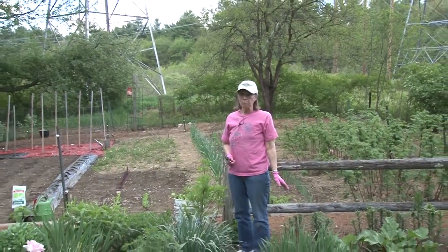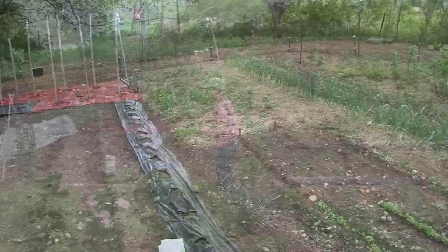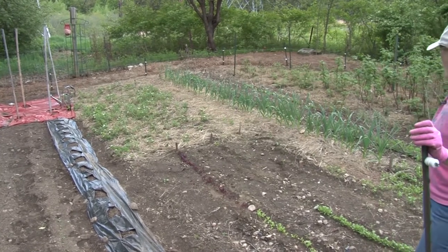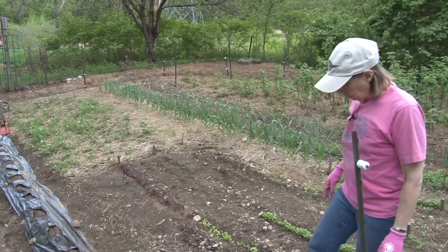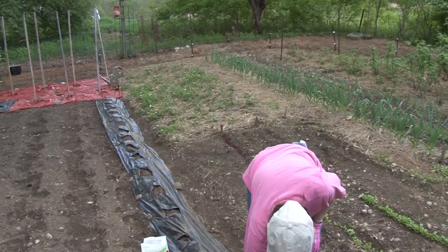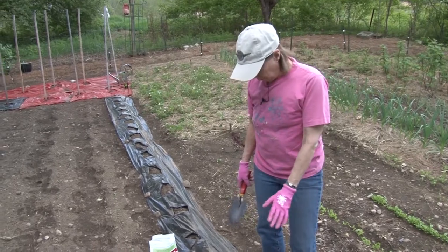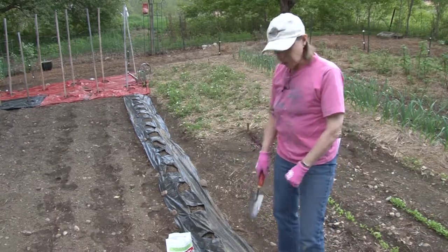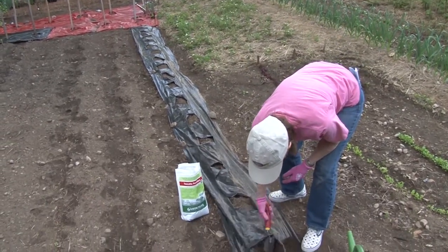Now it's time to move on to the vegetable garden — that's where the action is during this season. Many of the things in our vegetable garden are coming up: lettuce, arugula, some of the flowers, beets. Now it's time to plant some of the tender vegetables, and today I'm going to plant, first of all, some eggplant. I'm going to use this row that we put in a couple weeks ago to warm the soil, because eggplant really likes it warm. I've cut holes in it with scissors — I cut an X — and then I use those X's to dig my hole to plant a plant.